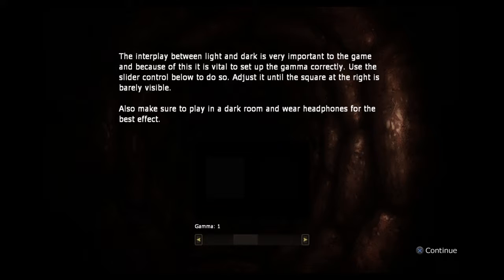Alright, interplay between light and dark is very important in the game. Because of it, it is vital to set your game up correctly. Use the slider control below to do so. Adjust it into the square on the right is barely visible. Make sure you play in a dark room and wear headphones for best effect. I got that in.